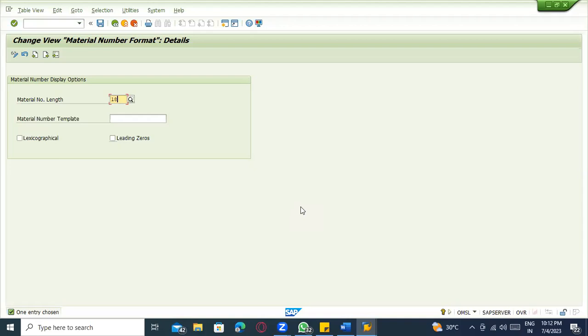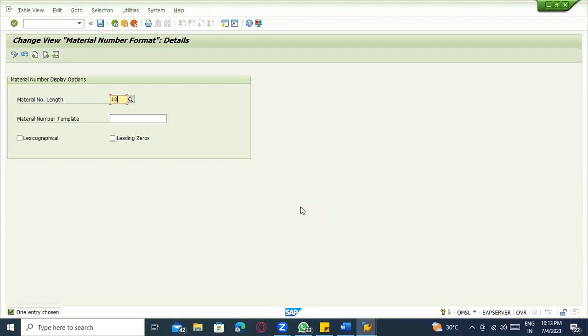And why is SAP not suggesting to go with 40 characters? Because the SAP system connects to other systems like SCRM, SRM, EWM, APO, and other systems as well.